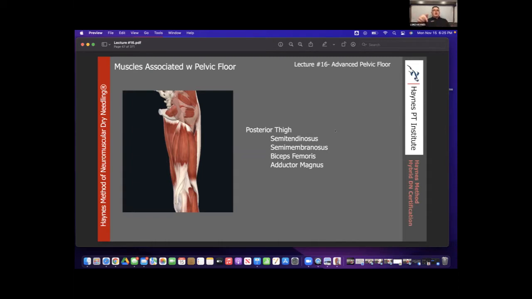Maybe there's a coccygeal malplacement. Maybe it's tilted a little too far anteriorly, or too far posteriorly. We can see and feel some muscle tension in that patient. And because of the proximity of the posterior thigh muscles, if we're uncertain, we want to be able to needle those and roll those out.